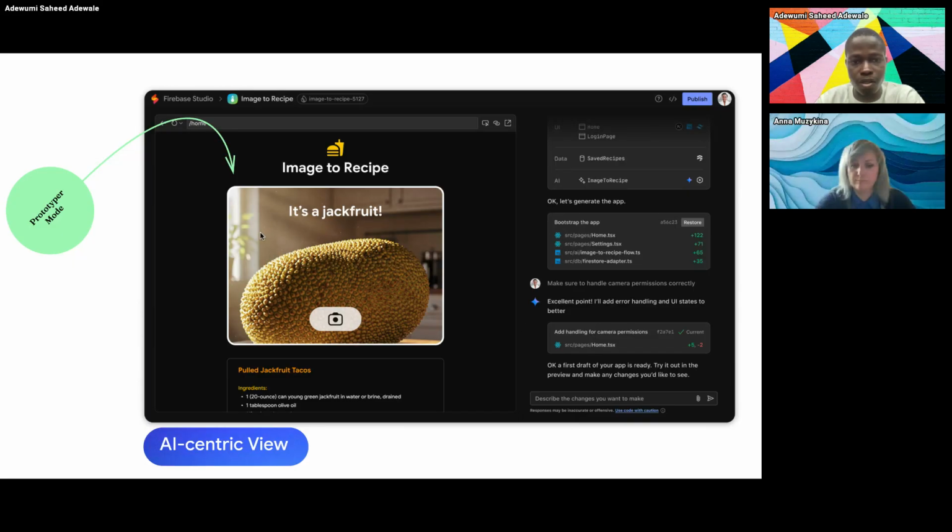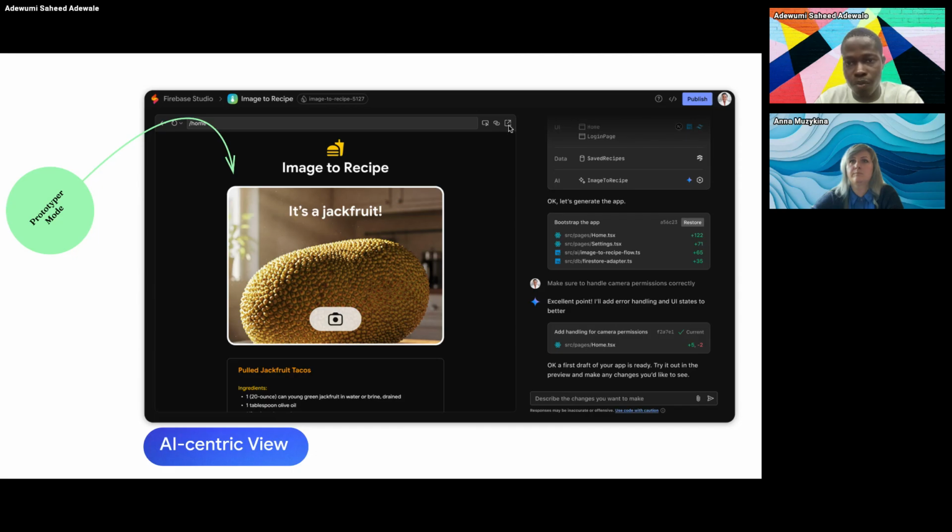So moving forward, now this is the AI centric view. You can see we have a chat here whereby you can give an instruction on the right hand side, and you'll see your feedback on the left hand side. And you have different tools that you can use to pick and modify your code. Like this one is to select any component from this interface. And also this button is to share, if you want to share with a third party to use.